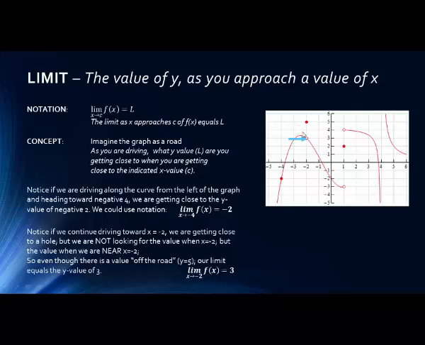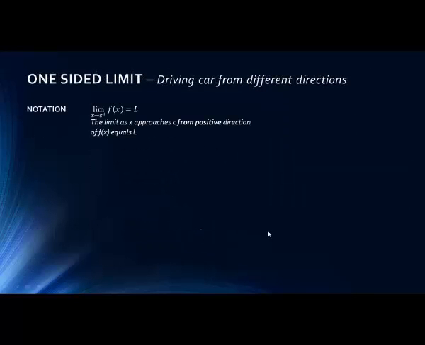Okay, so we're looking at the main graph function and we're asking again, remember limits are about getting near to something. We can also have something called one-sided limits, and what this is doing is it's telling us which direction to come from. So notice the notation here. It says limit as x goes to c, and then right after the c it looks like an exponent and it has a positive or it could have a negative, and this is telling us the direction to come from. If we think about a number line, if we're coming from the positive direction, we're going to be going from right to left. We're going to be heading in the negative direction, which is a little bit confusing, right? This is telling us where to come from.